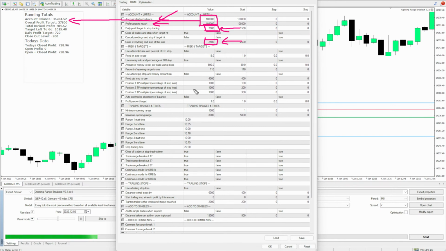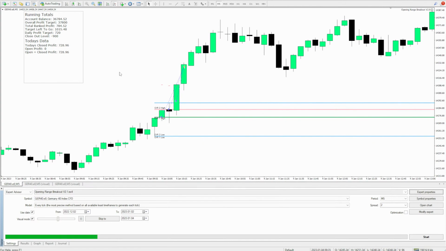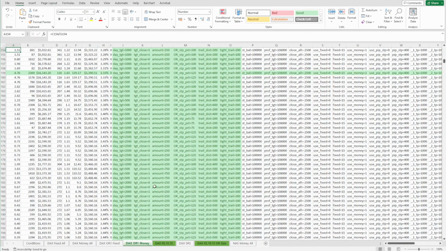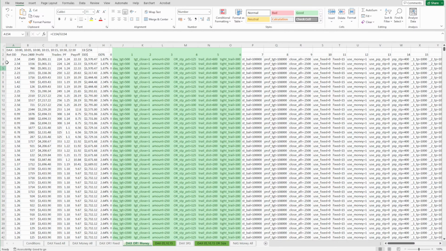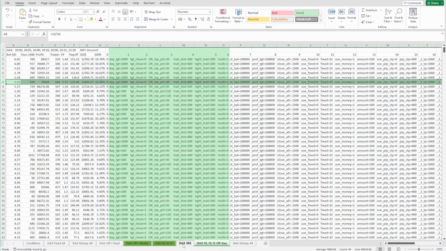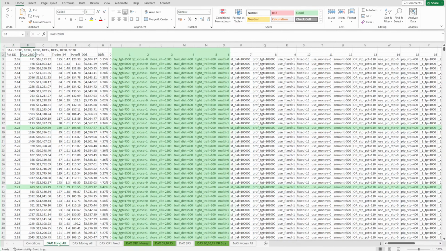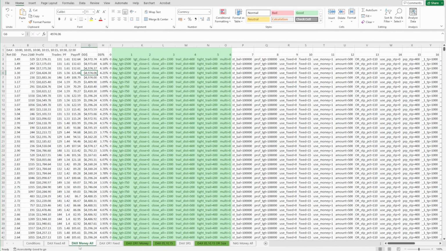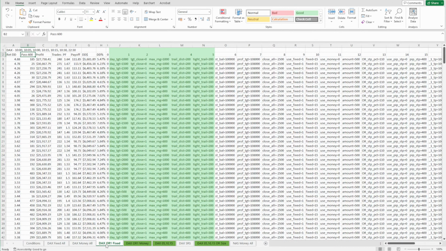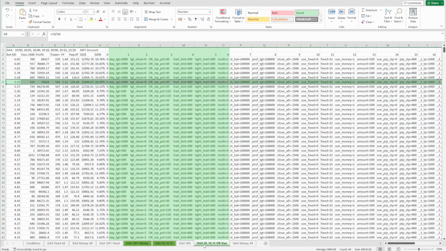Do I have optimal presets for this already made? I don't like the word optimal because that means over-optimized to me. But I've done testing on the EA. I've tested it thousands and thousands of times. So I've got all these tabs down here which are testing variations of settings. This is what I'd call a system parameters permutation test, SPP for short. What it does is take various settings of the EA and randomize them.